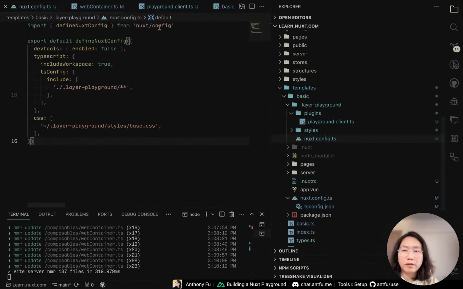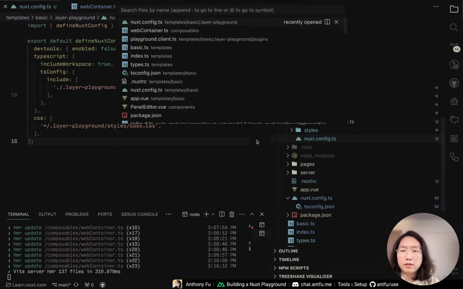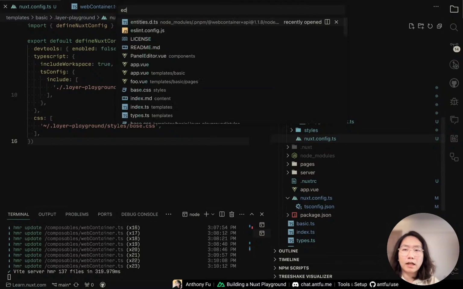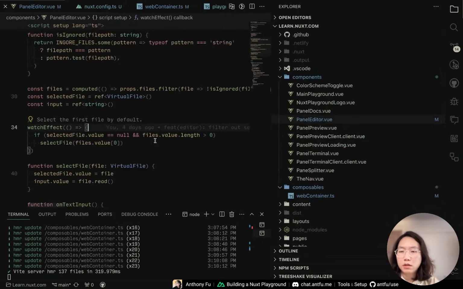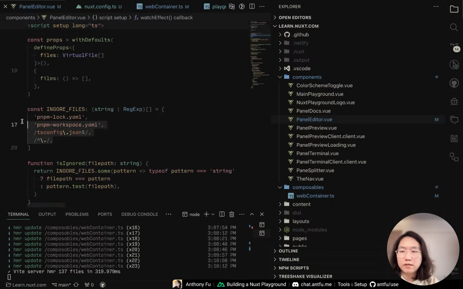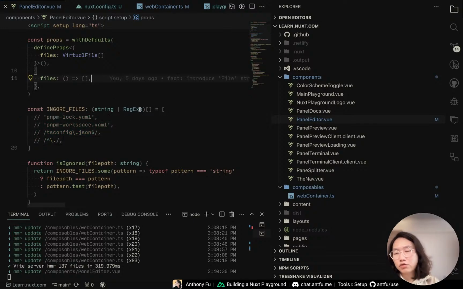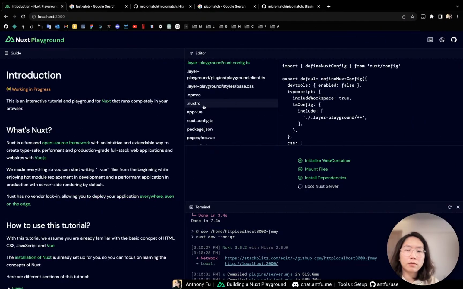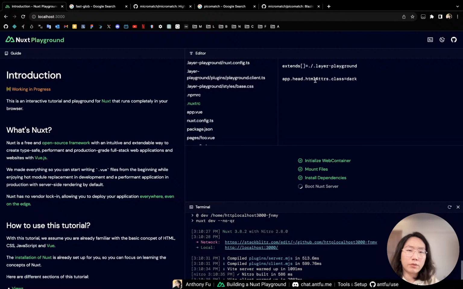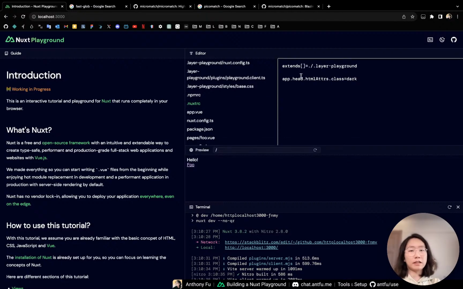Just to make it easier, I guess we could show the editor here. That's not doing this, but it just shows all the files here. I just want to show that you see this is being injected, and this is from the original content.